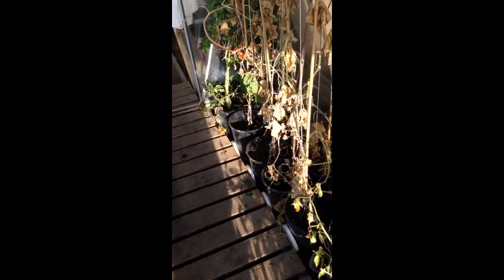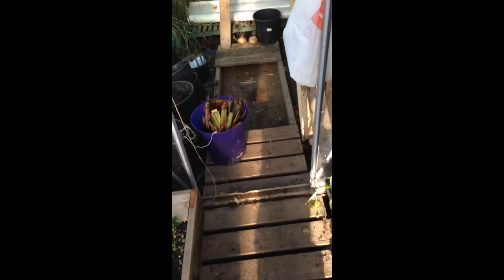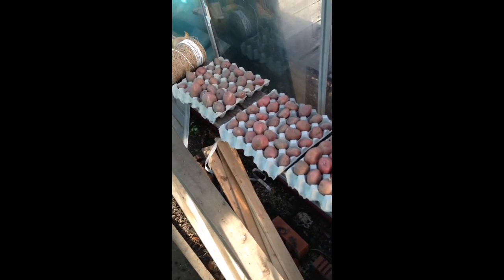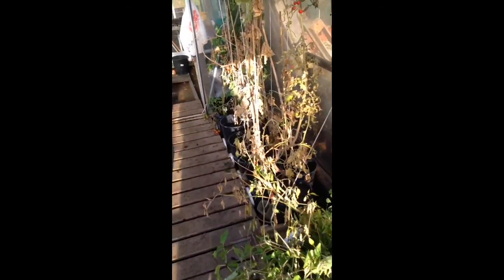I'm going to dig the soil up, fill it up, and start using the soil in here instead of using compost bags all the time. Might throw a few bags of compost in. And I've got some spent soil in here which I'll just fill up just to buff it up. There's my potatoes for next year. Still got to figure out how I'm going to store them, but I'll figure something out. So all this side here, maybe got a few more chilies to take, but I said I'd end up taking all them and composting all that and clear that end up.